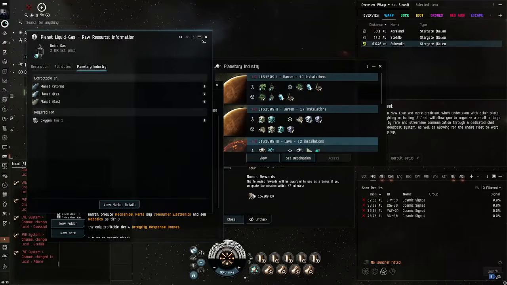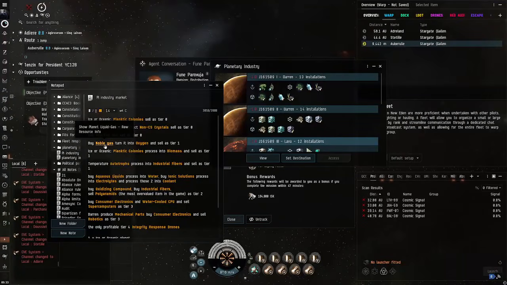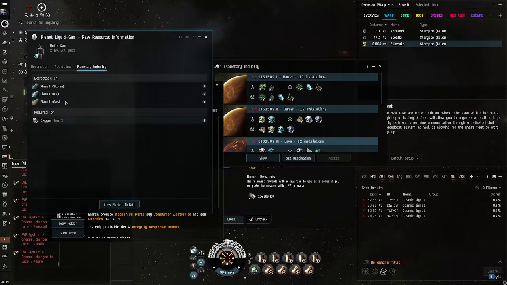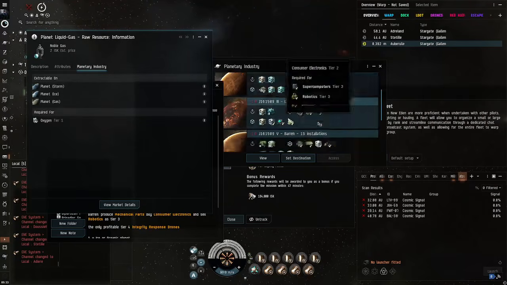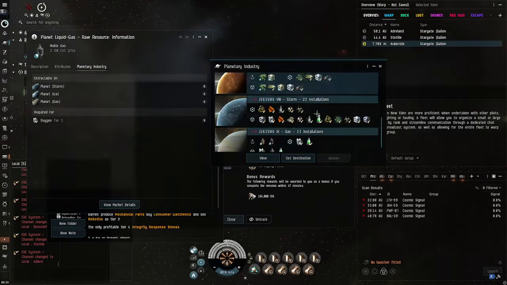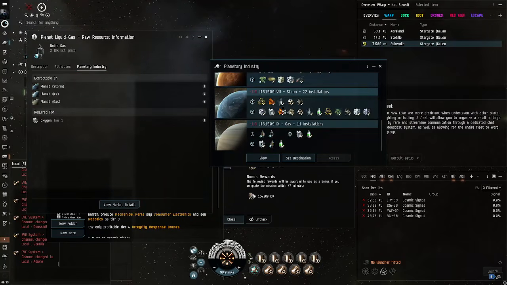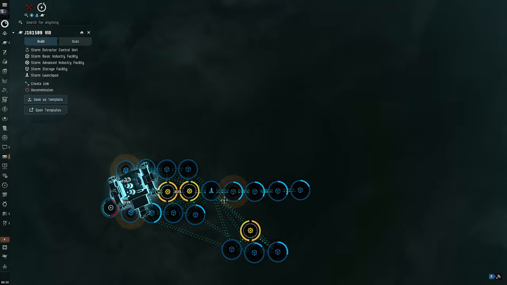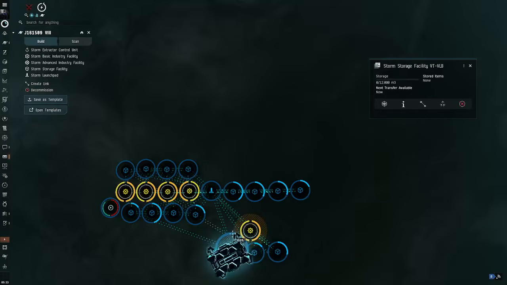Then we got noble gas, which the price is super trash. So what you should do is just buy noble gas and bring it to your planet that makes oxygen, for example. I have it here. I think I have a few too. I don't know where, but I do have it.